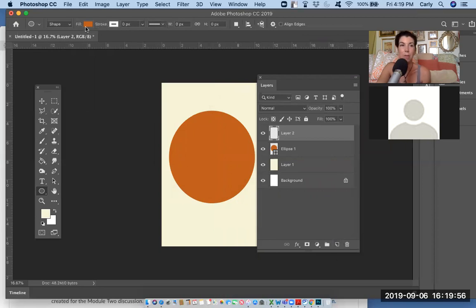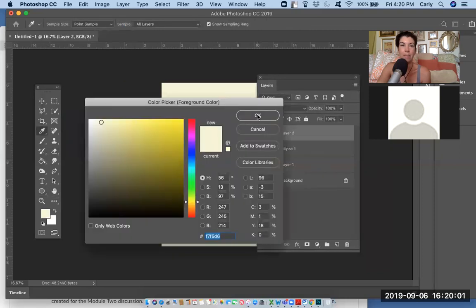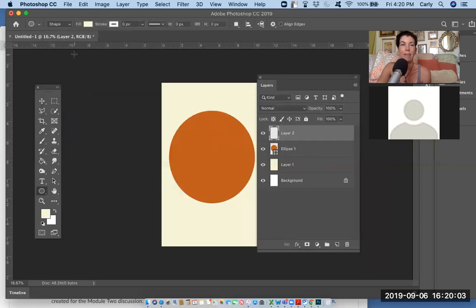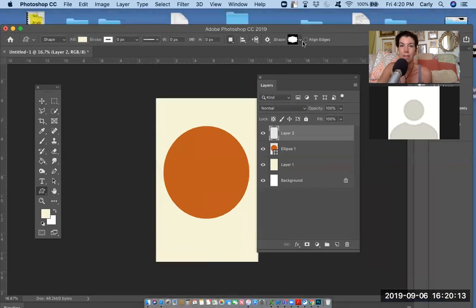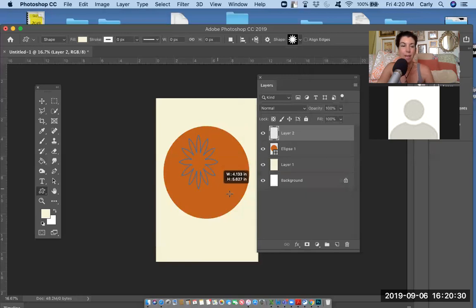Now I'm kind of actually going to go back to my previous color. And I'm going to use something from the Custom Shape tool, which is this little amoeba icon here. And I'm going to go up to the top of the screen. And this is my custom shape library. So the custom shape tool, which looks like that little amoeba there, gives you access to the custom shape library with all of these different shapes. So I'll select this flower shape.